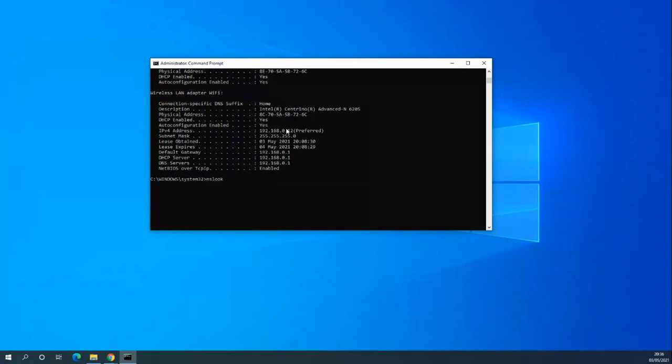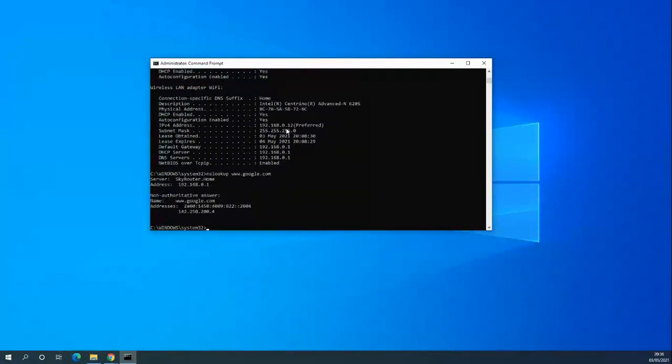We'll go nslookup www.google.com. Let's keep it simple: google.com. So this is my router, the Sky router. That's the default gateway, 192.168.0.1, and this is basically mapping Google.com to the IP address of that server. So 142.250.200.4 is the IPv4 address of that server. So that's a useful tool if you want to look up that information for whatever reason. So let's go to the next one.